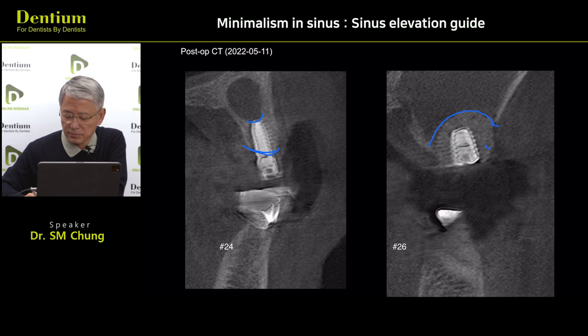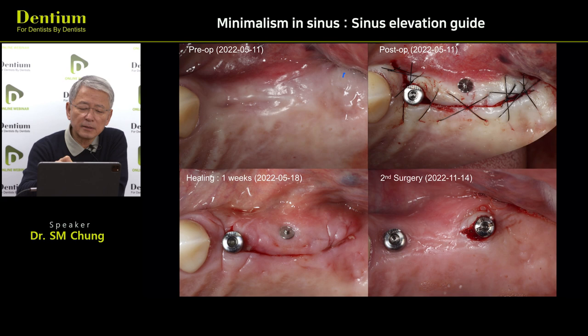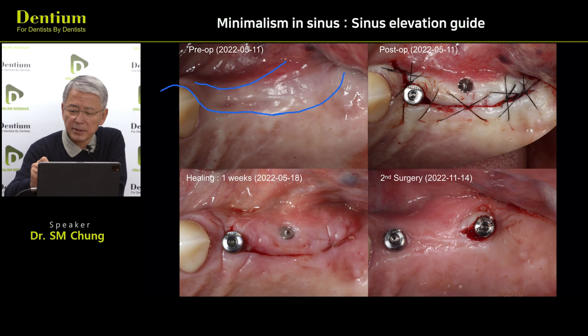Crestal incisions. Due to some concavity, we can make a little bit lingualized incisions. And after the sinus elevation and the implantation, sutures. And sometimes we can use the pin for much more adaptation of the labial flap. And with that it is much easier to do surgery and also fast soft tissue healing.